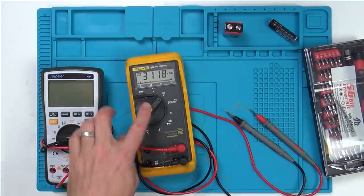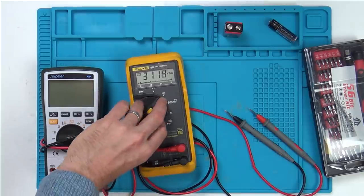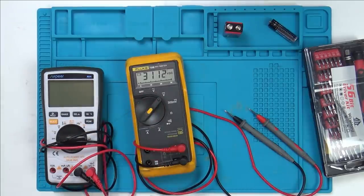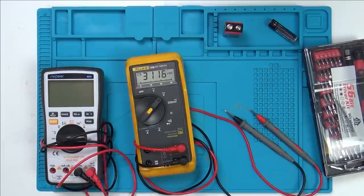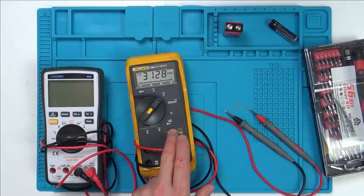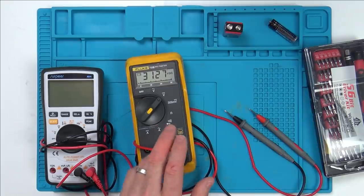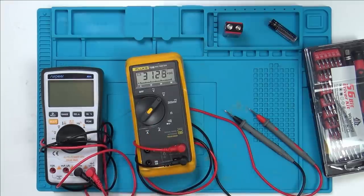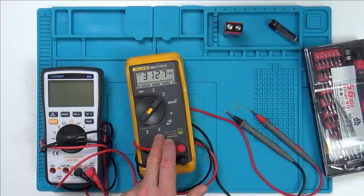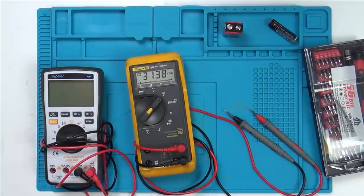Some other people said that possibly this has been swapped around 180 degrees, so it's not reading properly. So I looked into that, and unfortunately it wasn't that. But do you remember on this one here, there was evidence of battery corrosion. Now I found something, and that's where now I put it back together. And I'm starting the video now. So the two things I've tried are looking at the Fluke chip and swapping this 180 degrees round.